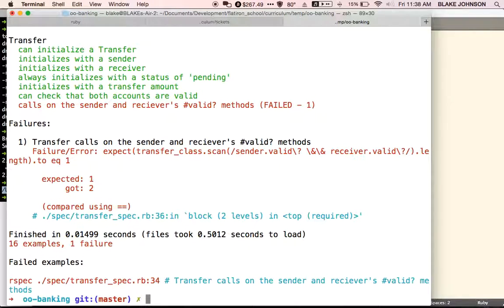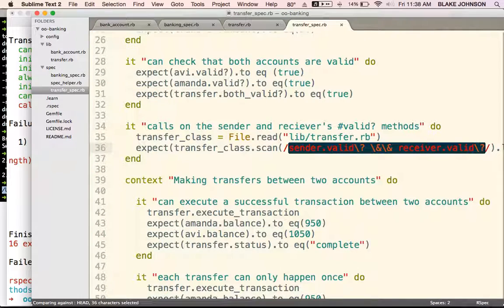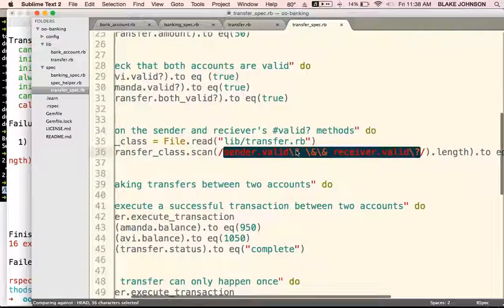And I think we also wanted to enforce that you are actually calling the sender method rather than reading out the instance variable. We talked about how you could just directly access the instance variable, or you could call a method. In general, it's preferred to call the method. So that's also what the test is enforcing, that you must be calling the method. There are much better ways to do that, but that's what happens to be here.